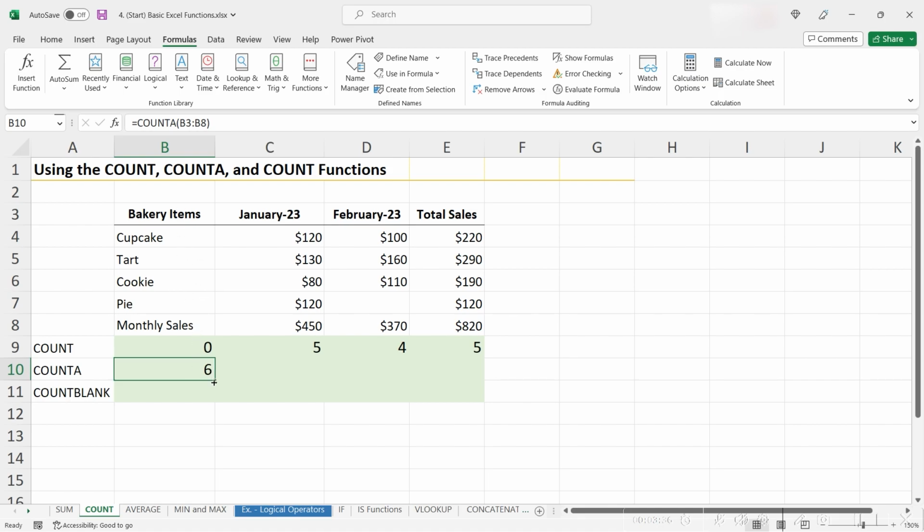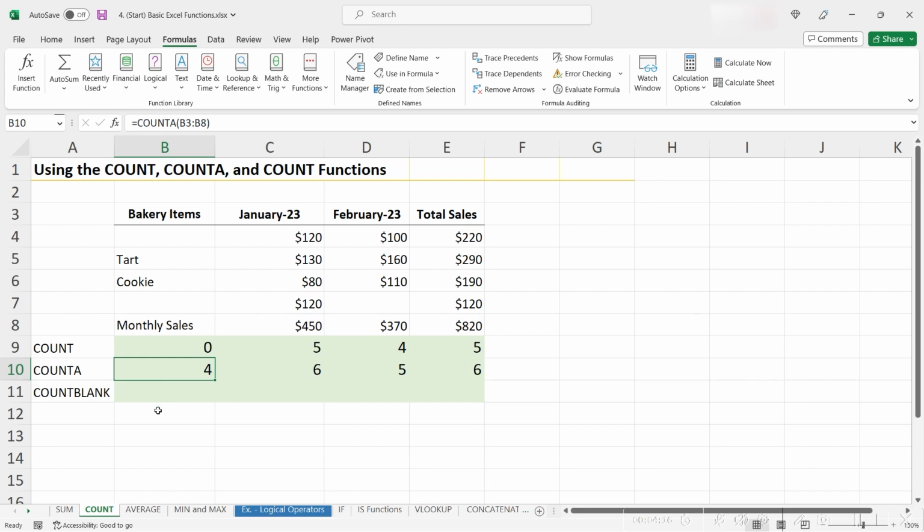Using the fill handle to click and drag it over, we see that Excel returns 6 for all of them except for this column here, and that's because there's one blank. The numbers would change if I went over here and eliminated some of the numbers from the column. We can see that it's now 4 instead of the 6 it was before, since now there are more blank values and COUNTA will no longer count them.